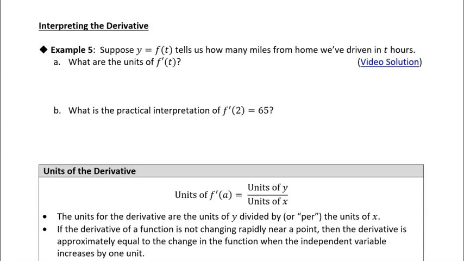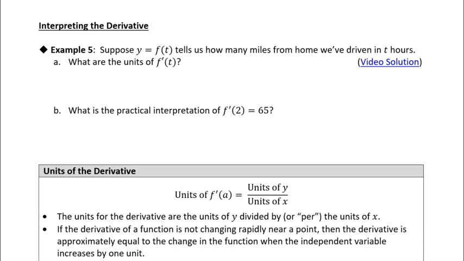The last thing we're going to cover here in this section is interpreting the derivative, because it's important to understand what we're doing. What does a derivative tell us? If you recall, in the first example, we had a watermelon that was dropped from the roof of a building, right? And we had a function for the height above the ground in terms of time. T was time, and the height was in meters and time was measured in seconds. So when we found the instantaneous velocity, the units were meters per second, right? Those are the units of velocity.